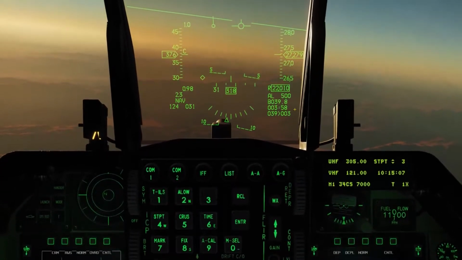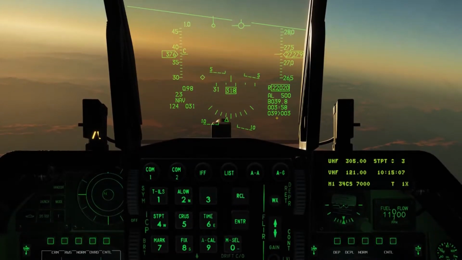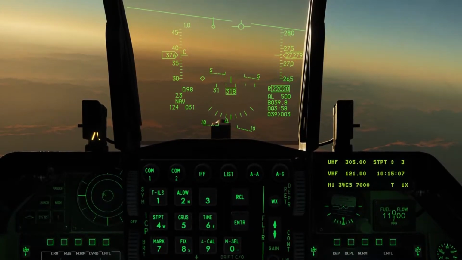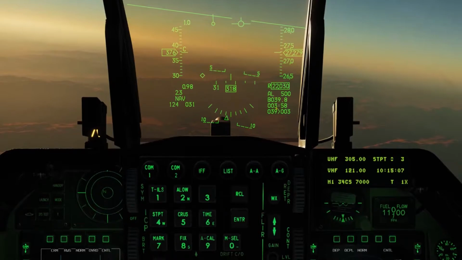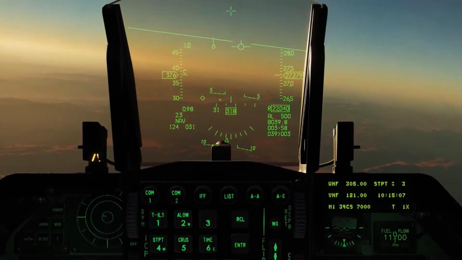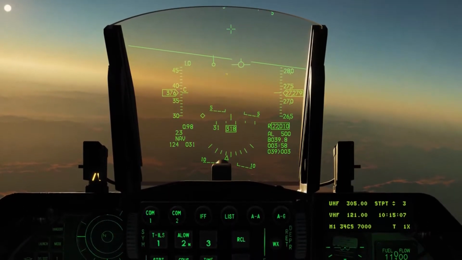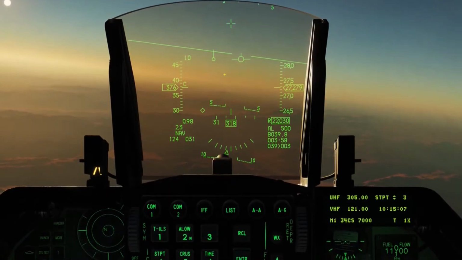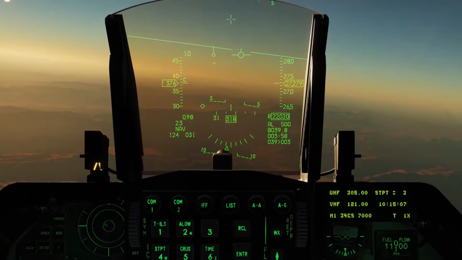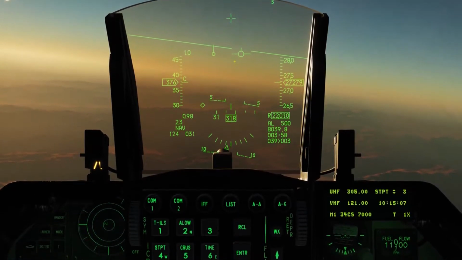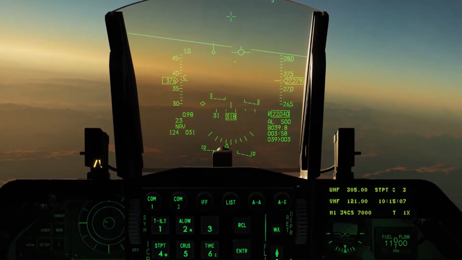On the HUD, we see we have steer point 3 selected here, and the range is 39 miles to it. And above that, we see the estimated time to reach that steer point. The diamond here indicates the location of that steer point as seen through the HUD. And the tadpole up here, the line indicates the direction towards the steer point, and a small circle will move left or right on the HUD based on it being offset left or right.